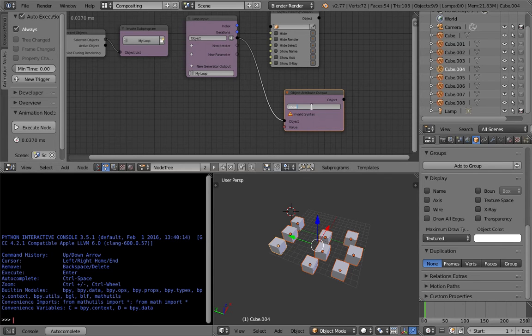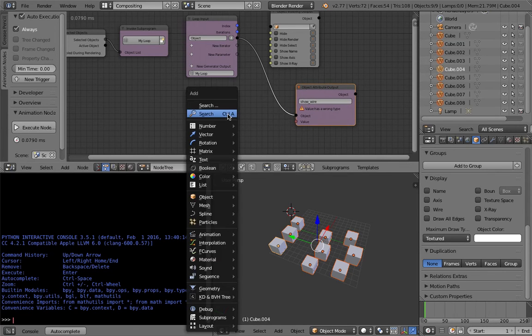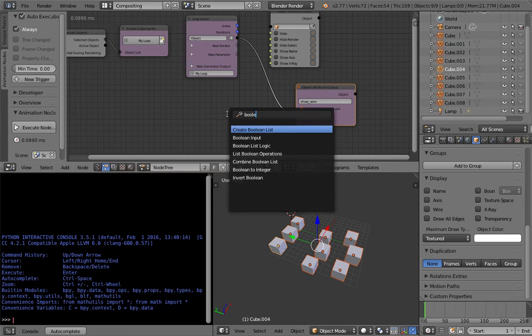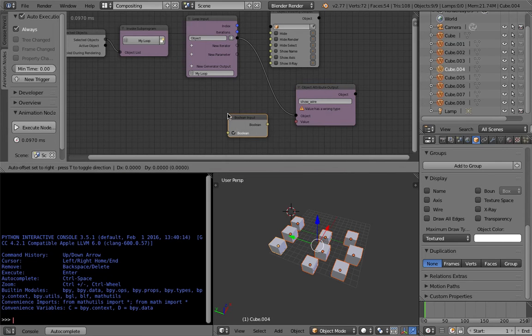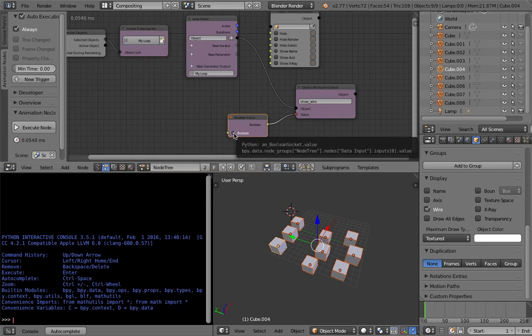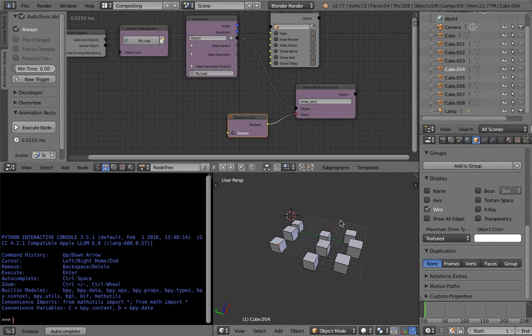So if we do that, show underscore wire, and then use the Boolean input and plug that in, now I can actually turn on and off the wire for each object. That's not particularly interesting, but let me turn that off.